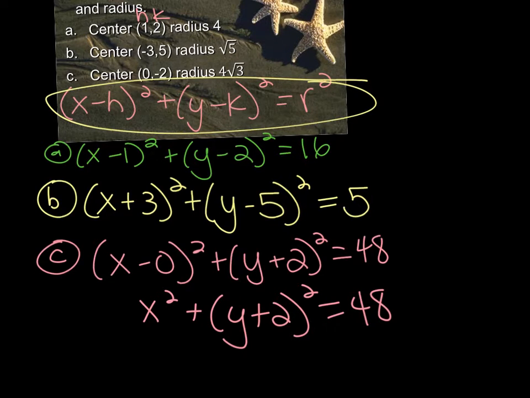So every single point, when you plug it into the equation, is going to end up with the opposite sign. If it's a positive center coordinate, then it becomes negative in the equation. If it's a negative center coordinate, it becomes positive, right? Because if we do minus a negative, it goes to positive, and if we subtract a positive, it's negative. So you just have to switch those signs.